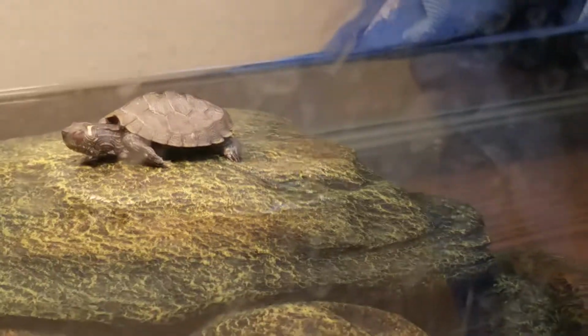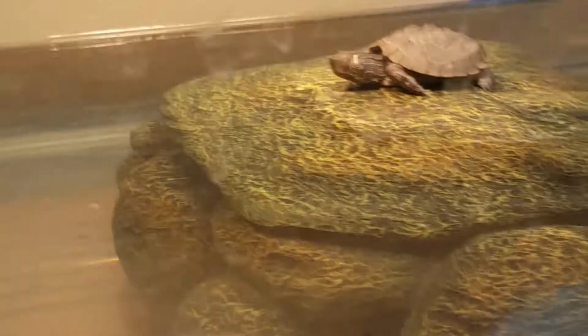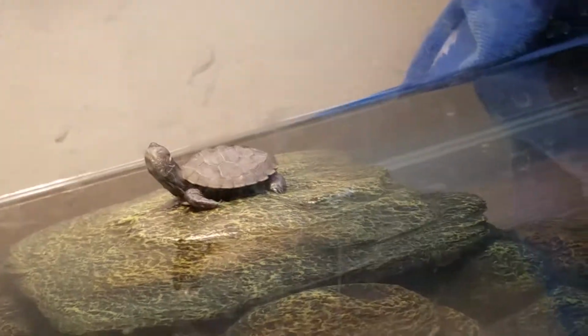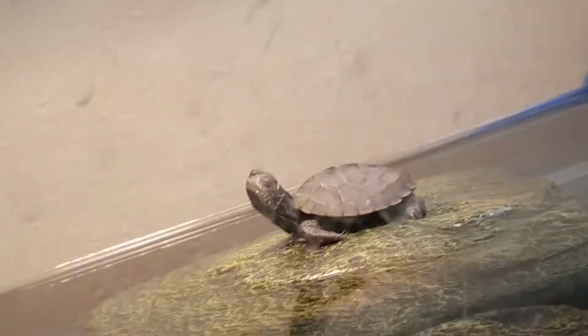But now he's just sort of sluggish, and I had to put land in there instead of just keeping him warm in the water to fight the infection, because otherwise he'd drown. And I've got 2 heat lamps on there. I'm not sure if that's going to be too hot, so I'm just going to turn this one off for a little bit. Just make sure he doesn't get too hot.